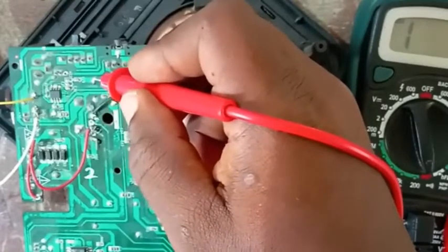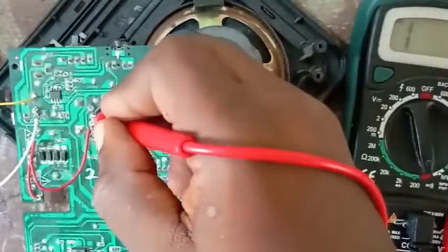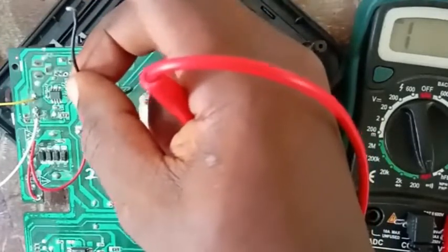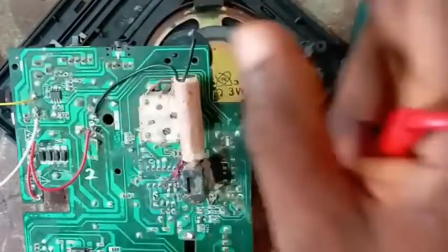You understand? So if you like, you may tap one here. If you like, you may tap it here anyway. But I decided to tap it here. So that is why this wire is connected to that side. So if you hear it, that is the way you amplify your sound, okay? So that is that about that.